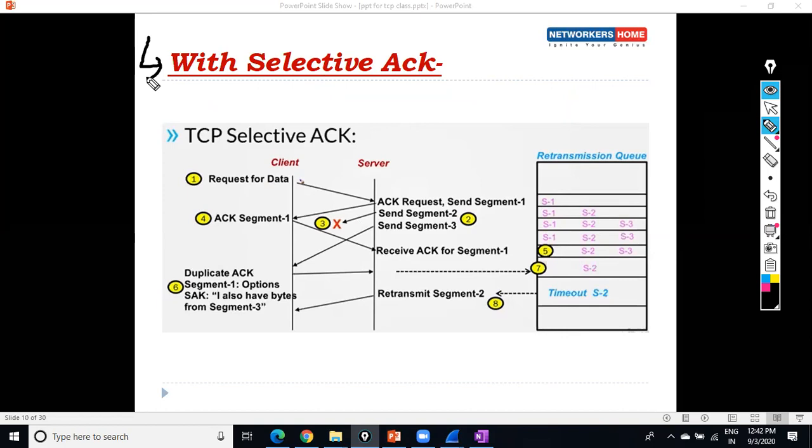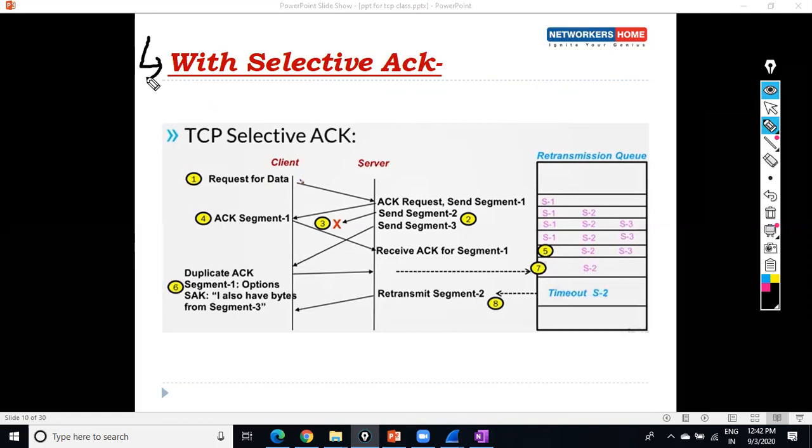Because if you send duplicate acknowledgement instead, let's consider my requirement is that out of 100 segments, I need only segment number 75. And if you are sending duplicate acknowledgement at that time, what will your server do? From now I'm the server.